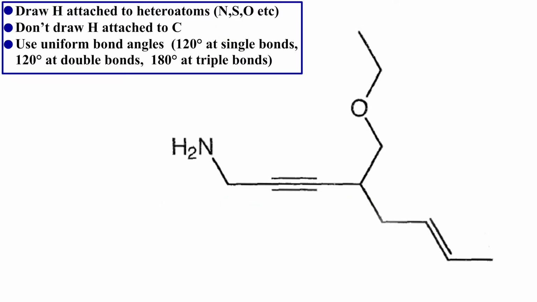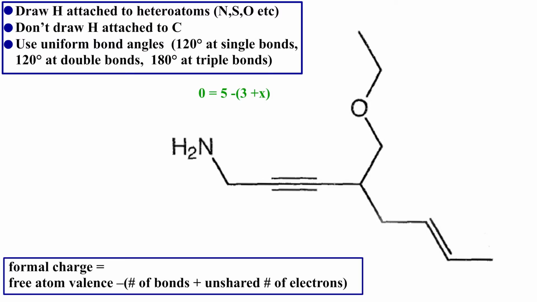Here we have an example of another molecule, neat and simplified. Notice that we always draw hydrogens on heteroatoms. First, we'll draw back the lone pairs. So, nitrogen has a formal charge of 0, 5 valence electrons in the periodic table, and 3 bonds, so it has 2 unshared electrons, that is, 1 lone pair. Oxygen has a formal charge of 0, 6 valence electrons in the periodic table, and 2 bonds, so it has 4 unshared electrons, that is, 2 lone pairs.